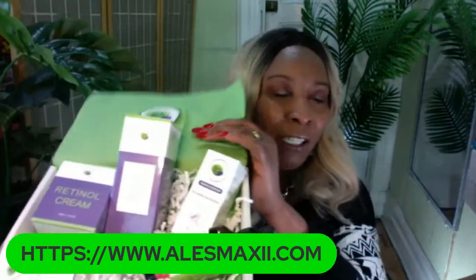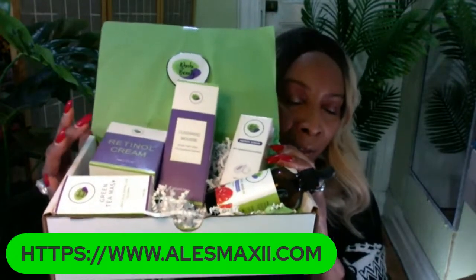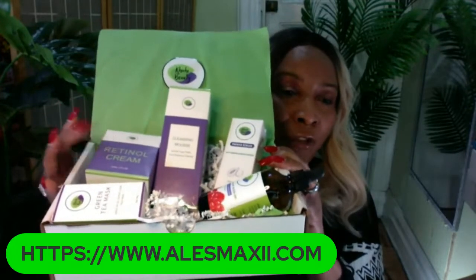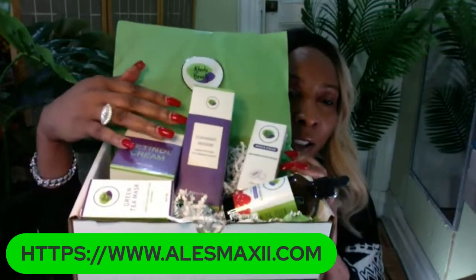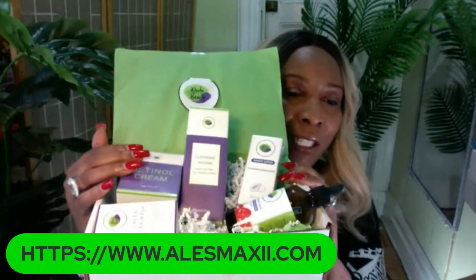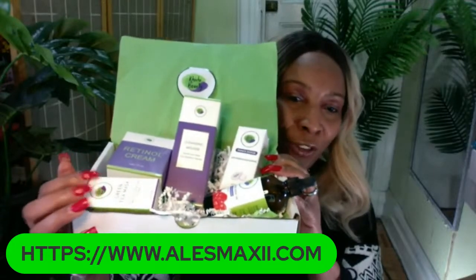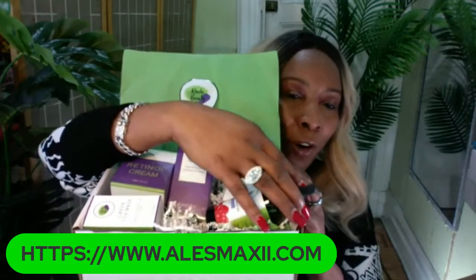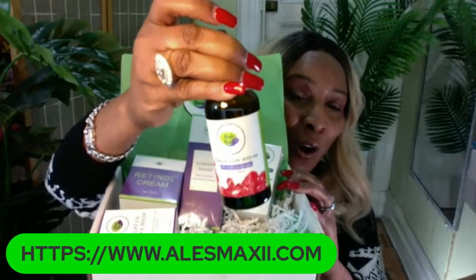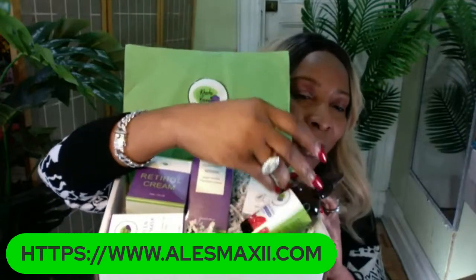Let's go in and talk about the products. In our kit, you get our retinol cream, our anti-aging foam cleanser, our papaya serum which is an anti-aging serum, our green tea stick mask which helps to tighten, firm, and reduce wrinkles and fine lines — green tea is a perfect ingredient for that. And we also have our pomegranate seed oil, which is rich in vitamin C, helps to clear pigmentation, and reduce and prevent wrinkles and fine lines on the skin.